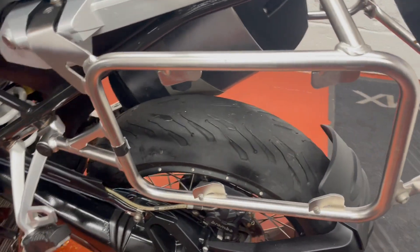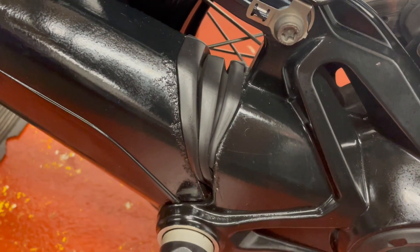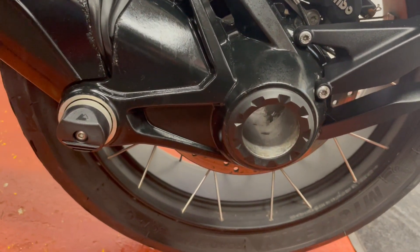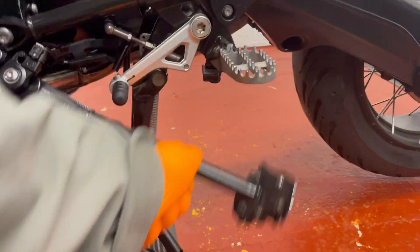Good tires front and rear — tiny bit squared off on the back but there's life left in this tire, a good few miles left. There's a little bit of bubbling there, and that's the worst of the bubbling on this bike, just around the shaft. It's varying degrees of condition these bikes come in, and that is absolutely the worst of it. The shock absorber is lovely and clean and corrosion free, as are both the stands.